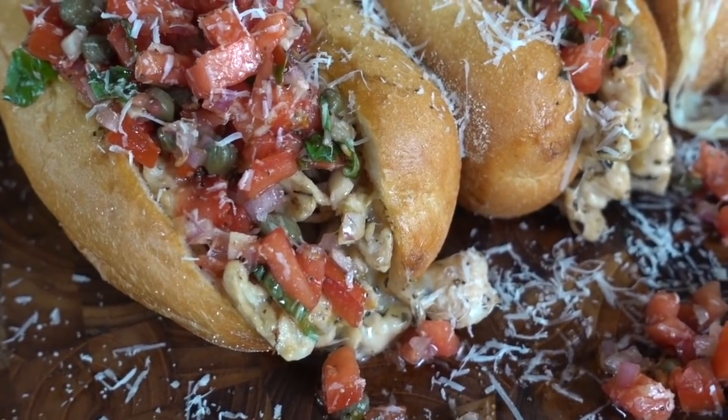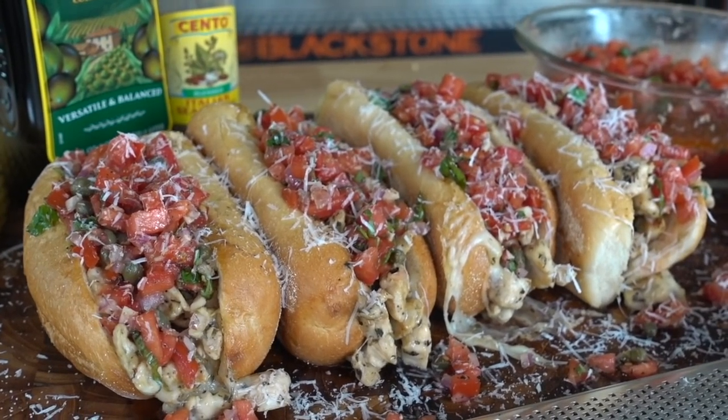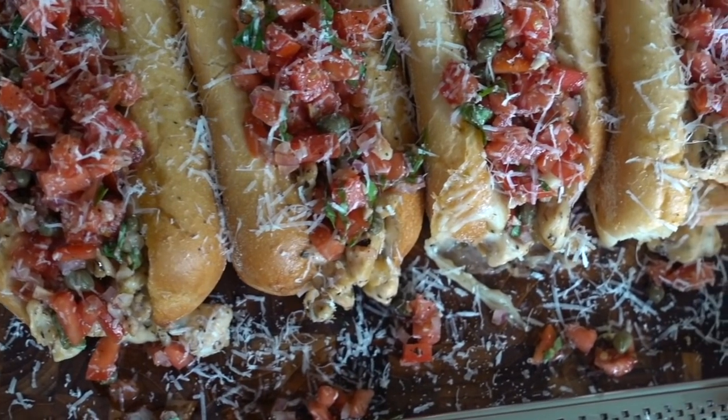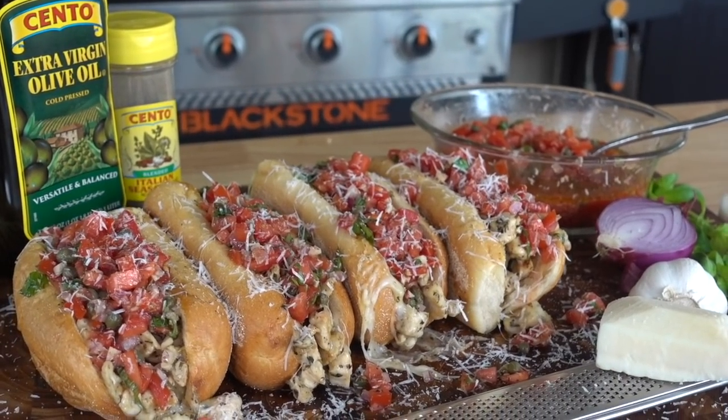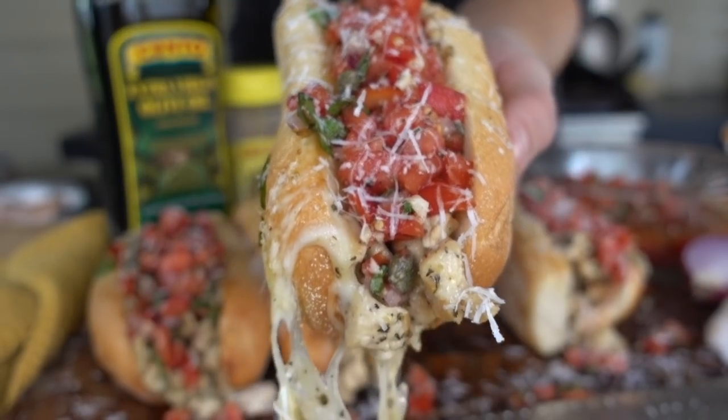I hope that you enjoy them just as much as me and my family do. When you make these and serve them up family style, be sure to post a picture and tag Blackstone Products — don't forget to tag Blackstone Betty too so I can personally see and share your pictures. And while you're on your phone or computer, don't forget to stop by the Blackstone Products Teespring store where you can pick up a Family Style with Blackstone Betty hoodie to keep you warm this winter while you're making these chicken cheesesteaks with your family and friends. Until next time, I'm Blackstone Betty and I cannot wait to see you guys enjoying these just as much as I do — they're so good.